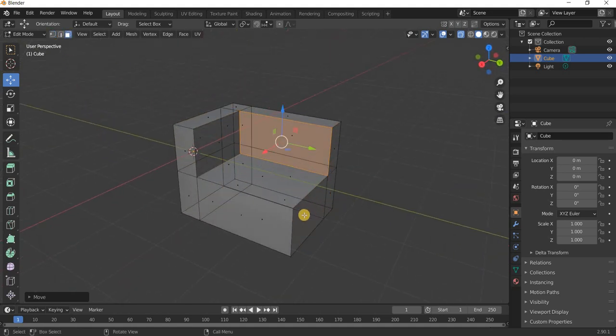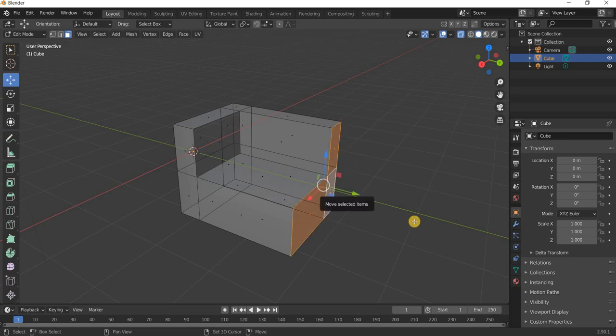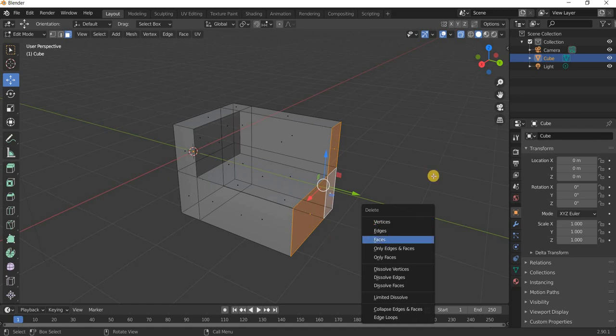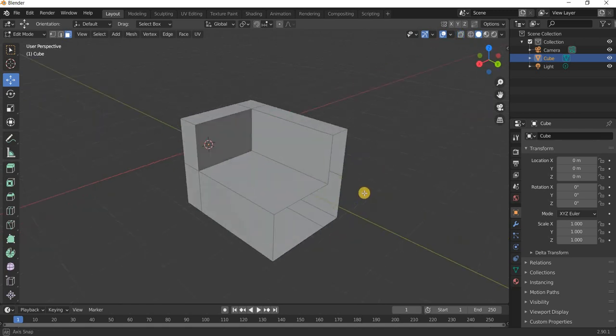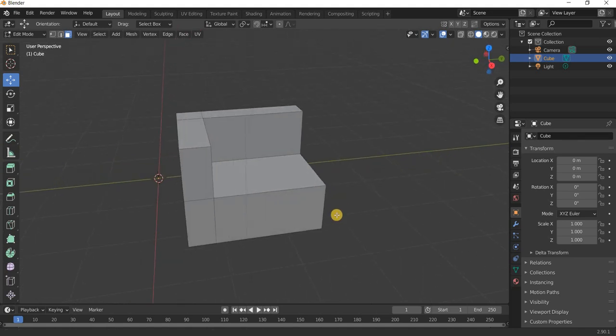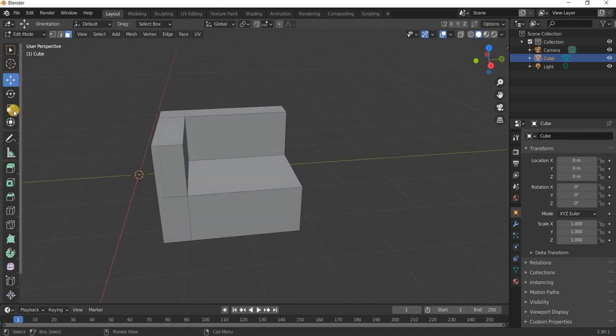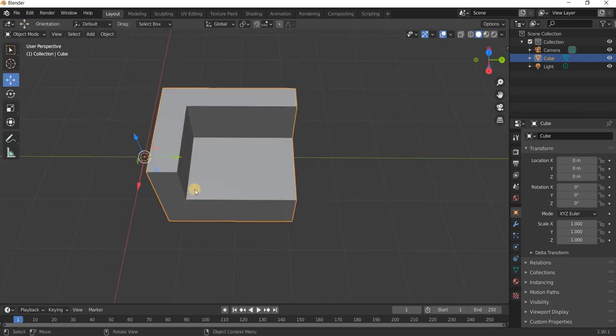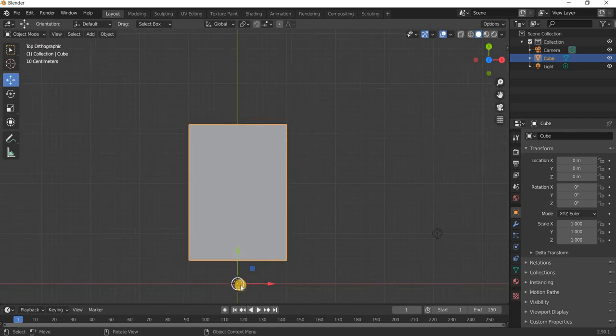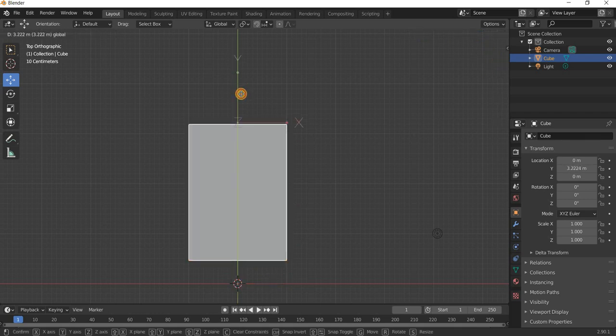Alright, now we will select this polygon, shift select this and this, and we will delete faces. Okay, so this is our basic sofa. What we will do now is click on the move tool, and you can see I'll hit the 7 key. You can see that the origin of this sofa is here. We want to move it here so we can mirror it. So if you go to options and click on origin, we will move this origin here.